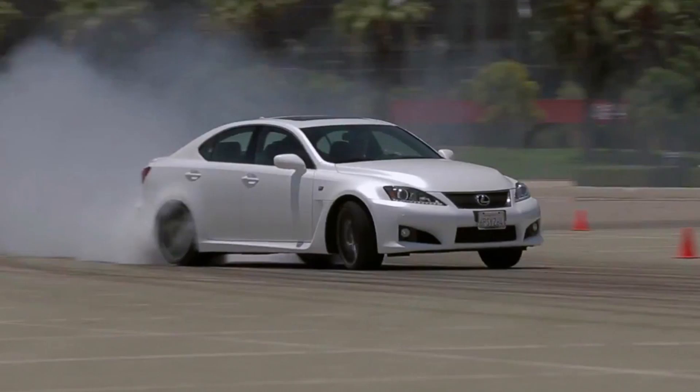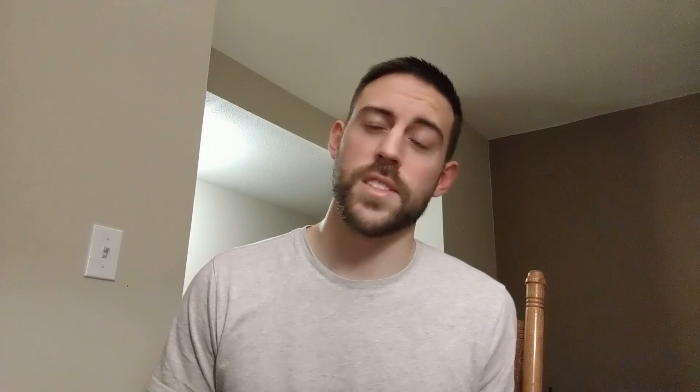In 2008, the ISF took the luxury world by storm — something really no one expected out of the docile, boring kind of luxury brand that Lexus was known for. This F performance line was created to battle Europe's most aggressive vehicles, such as the AMG lineup from Mercedes and the M class cars from BMW. Lexus had conquered the competition's luxury segments at this point in time — we're talking mid-2000s — so they were looking to attack on all sides. In 2008, they decided to charge forth with the F lineup to secure their foothold in the luxury segment but also make a name for themselves on the performance front.